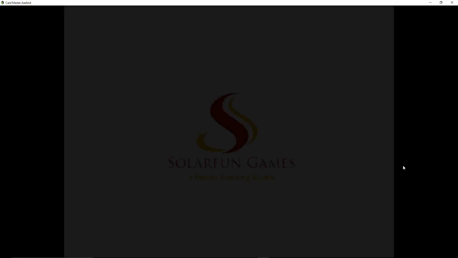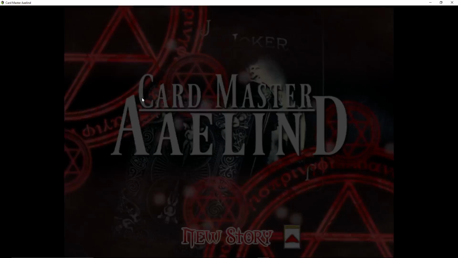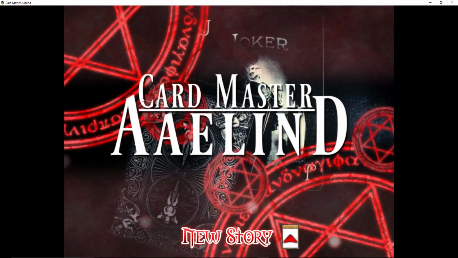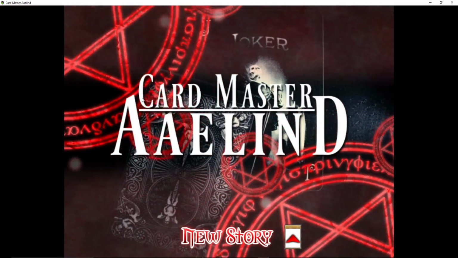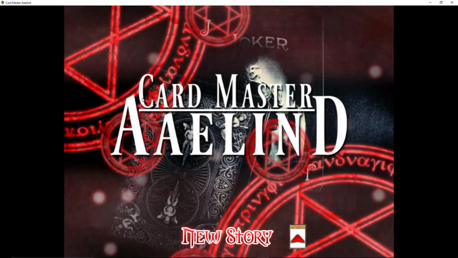So, F5. And we got Solar Fun Games, a family-friendly studio. We got Barley's Quest. I didn't press anything. It just goes by that really quickly. I kind of like that. You know what? I appreciate that. It's kind of hard, you didn't get a chance to see it. But if you were going to load this game several times, you're going to see what it is. So I like that kind of branding in there. It's just a quick little one-second branding.